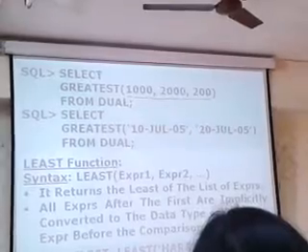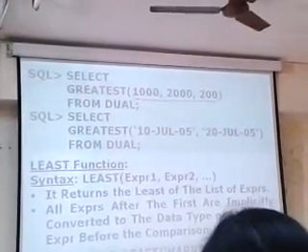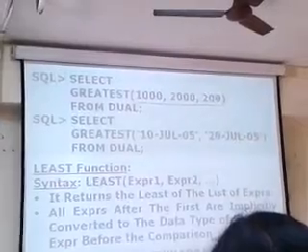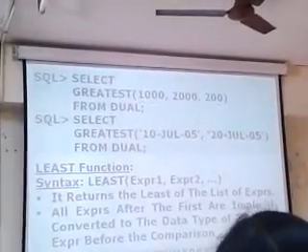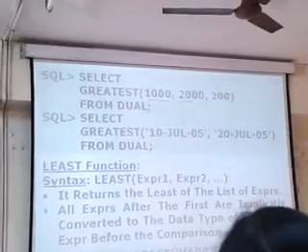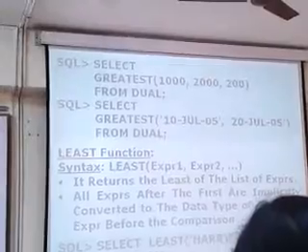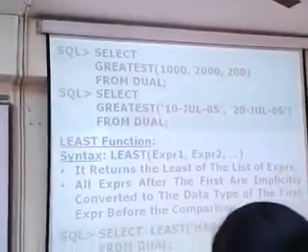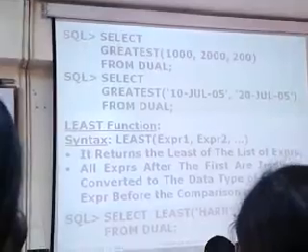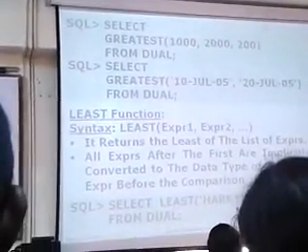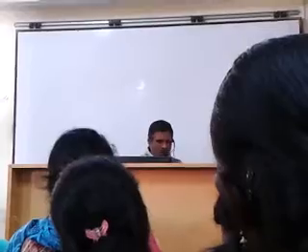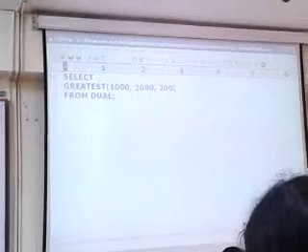You can either give constants, you can even give column names. If you are giving column names also, all the columns should be of the same type. If it's column names, I will say column 1, column 2, column 3. When we have such data, I will definitely show you, but currently you should remember these particular functions. Least and greatest both work on the same principles. So how many values can it take? No limit. As many as you have, you can go on passing them, keeping what? Numbers.